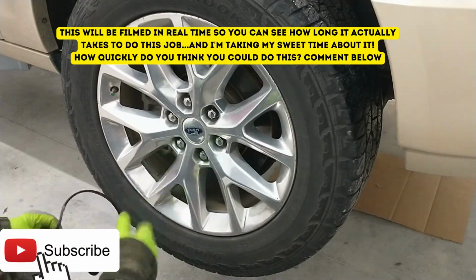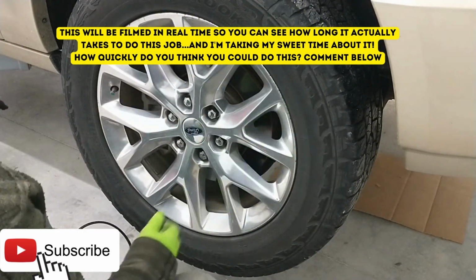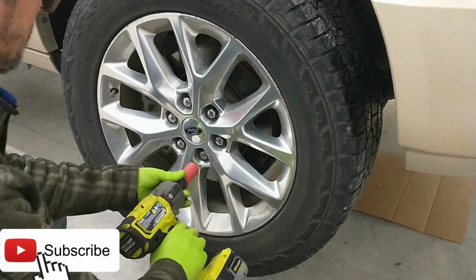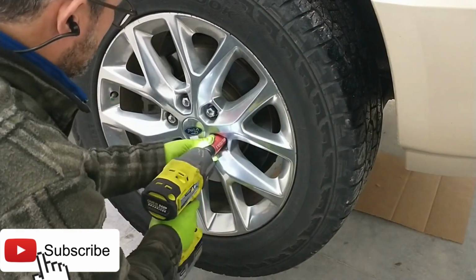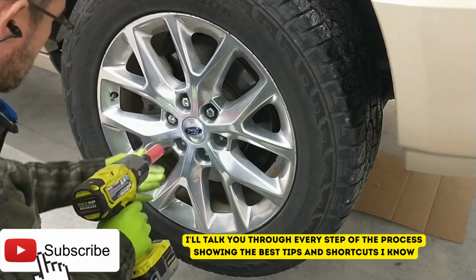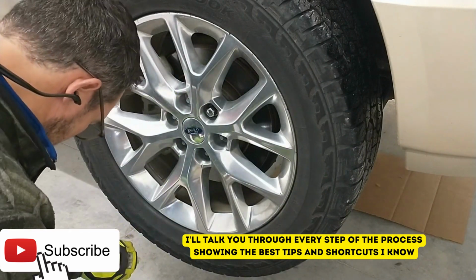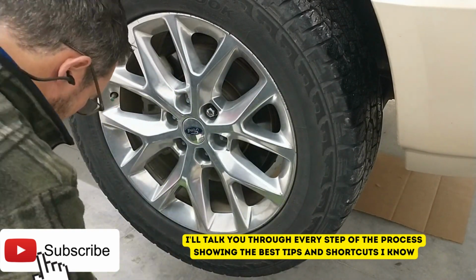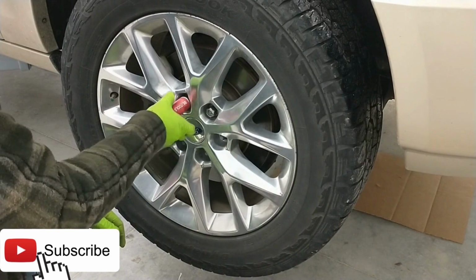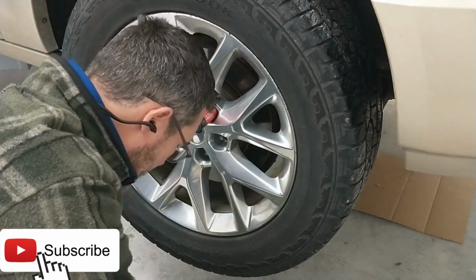Okay guys, let's see how long it takes us to put a wheel hub on the front of this Ford Expedition. Same thing for a Ford F-150, it's four-wheel drive. Dang, Ford, swollen lug nuts. Why can't they just make a one-piece lug nut? Oh, right.